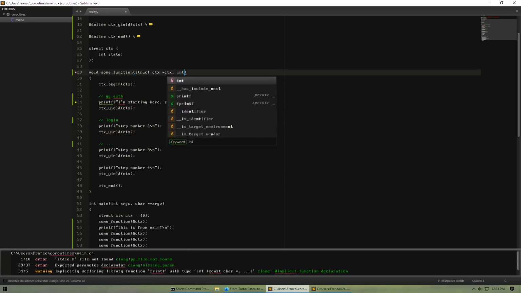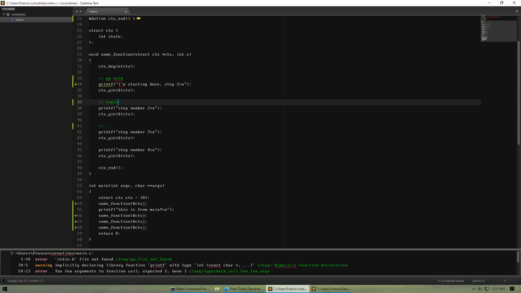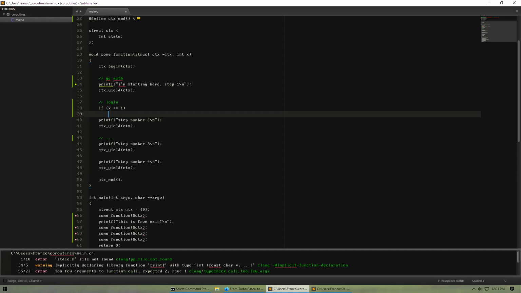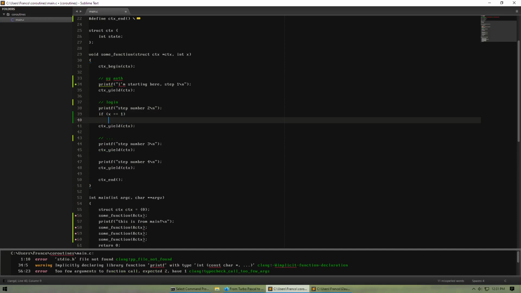So let's say we're gonna say some x parameter, right? And we're gonna say if the x parameter is equal to 2, or you know what, let's say 1, just for sake of simplicity. So we're gonna say if x is 1, return, don't yield.